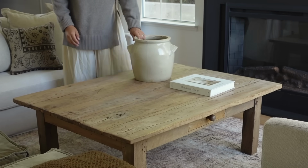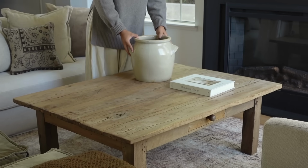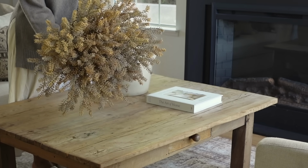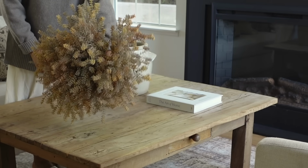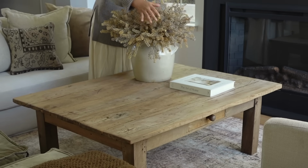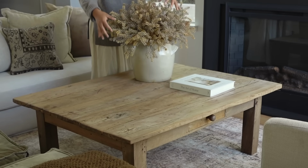And then for the stems for this one, I'm going to be using these beautiful, I don't know, berry stems almost. And these I actually spray painted. I will leave a link to that tutorial down below as well. And I basically just added those in there.